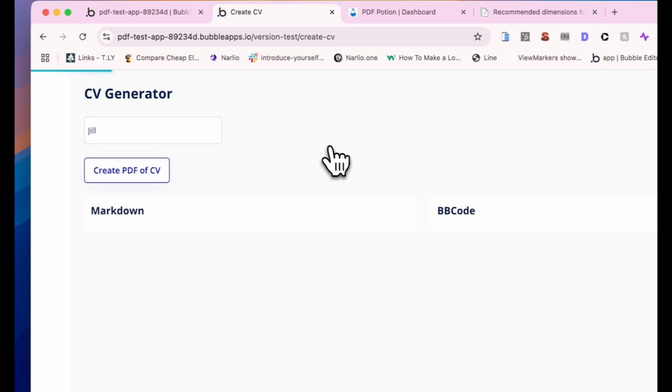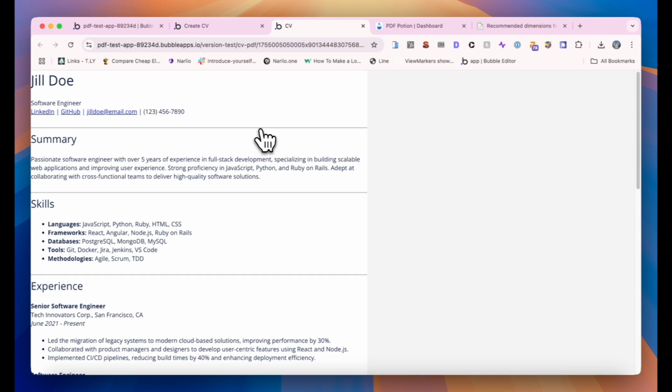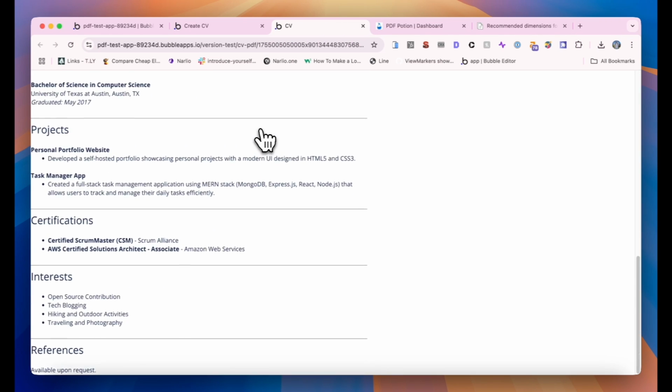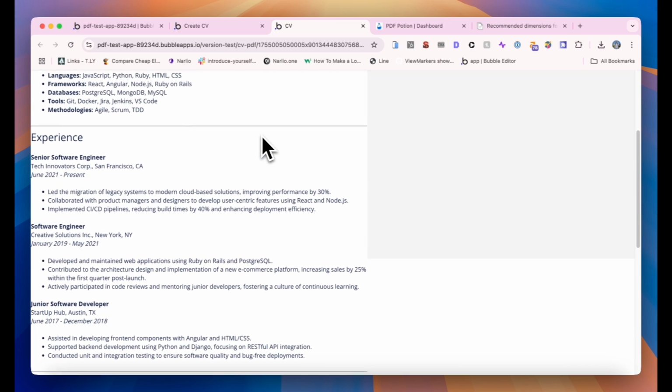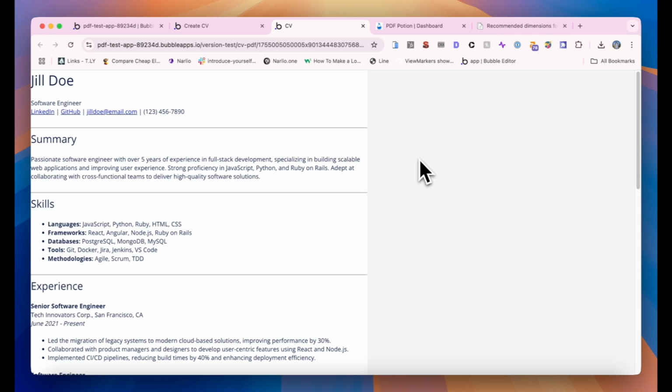Once again, calling OpenAI, getting our Markdown, converting it to BBCode, and then showing that on a new page. And that's more like what we were looking for. Not completely happy with the spacing, and can also see that this is running on. So we always need to increase the height of the page itself.